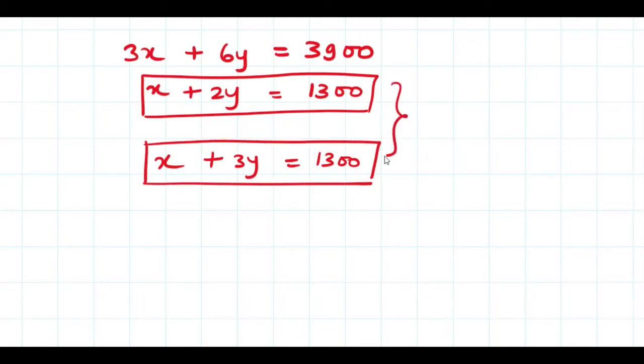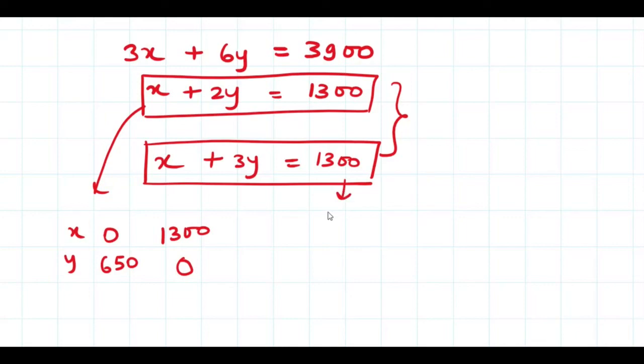So we get our 2 linear equations in 2 variables. So let's do some work so that we can represent them geometrically on graph. For the equation x plus 2y equals 1,300, let's put x equals 0. This gives us 2y equals 1,300, and by simplifying it we have y equals 650. When we put y equals 0 in the same equation, x plus 2y equals 1,300, this returns x equals 1,300.